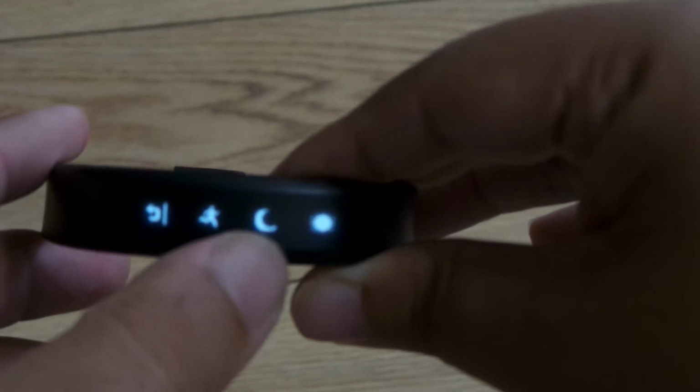And then you got a moon. The moon basically puts it in sleep mode because it also tracks your sleep patterns. So if you're wearing this while you're sleeping, it will track. If you're a very restless person, or you don't get enough sleep, or you have deep sleep, it will track your patterns on this fitness band.